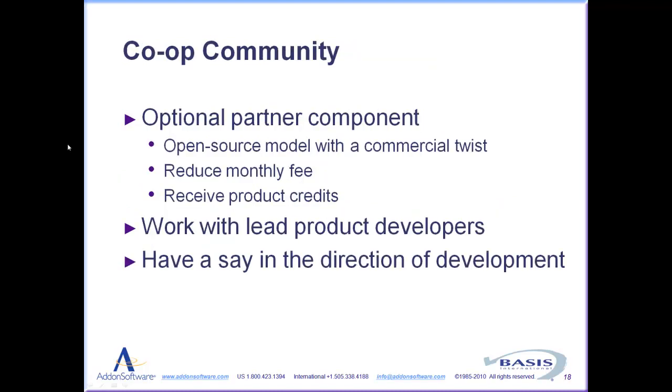So a phased implementation equals an affordable solution, an approach that we think will bear fruit in the future for you. The co-op community is perhaps the most interesting and unique part of the Add-on Software Partner Program. It's optional, and by optional I mean you can decide to participate or not participate at all. And in fact, should you decide to participate, your level of participation is up to you. What we've done is we've taken the open source model and added a commercial twist. Open source in that you are contributing with directed development and improvement to the product. The commercial twist, you receive product credits and your monthly partner fee is significantly reduced. You get to work with lead product developers on the program, moving it forward, and actually have a say in the direction of the development of the product itself.